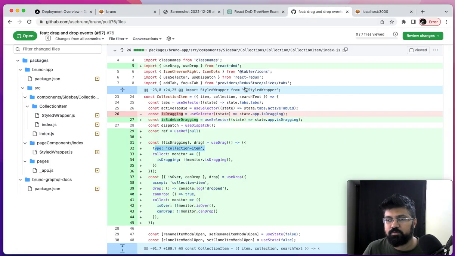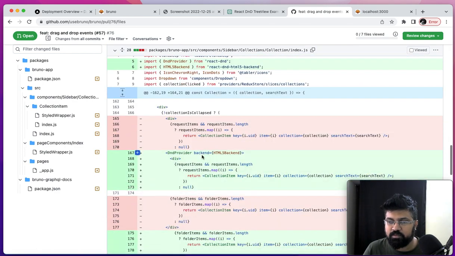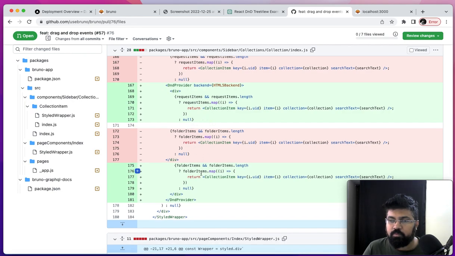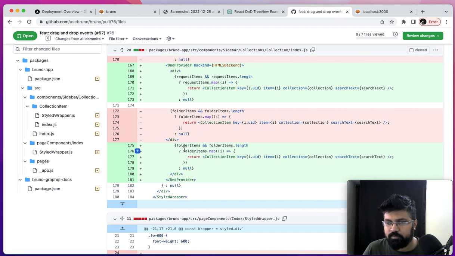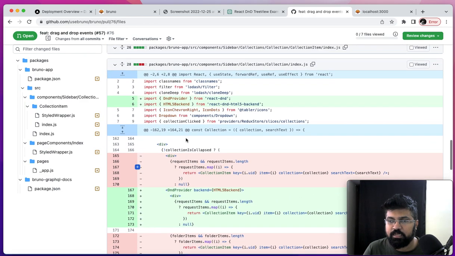If you look at how I've implemented the collection items here, what am I doing here? Folder items dot length. Yeah, so basically this is a collection item component.